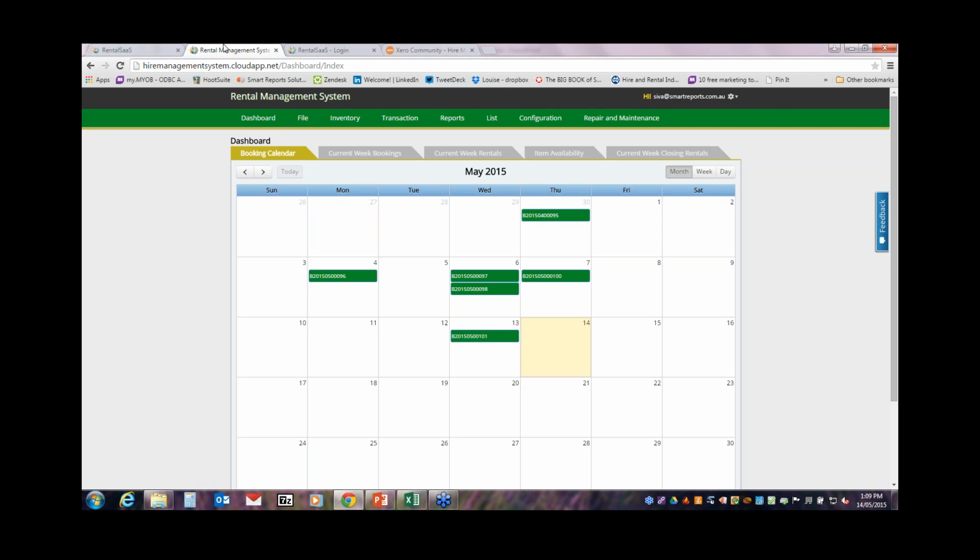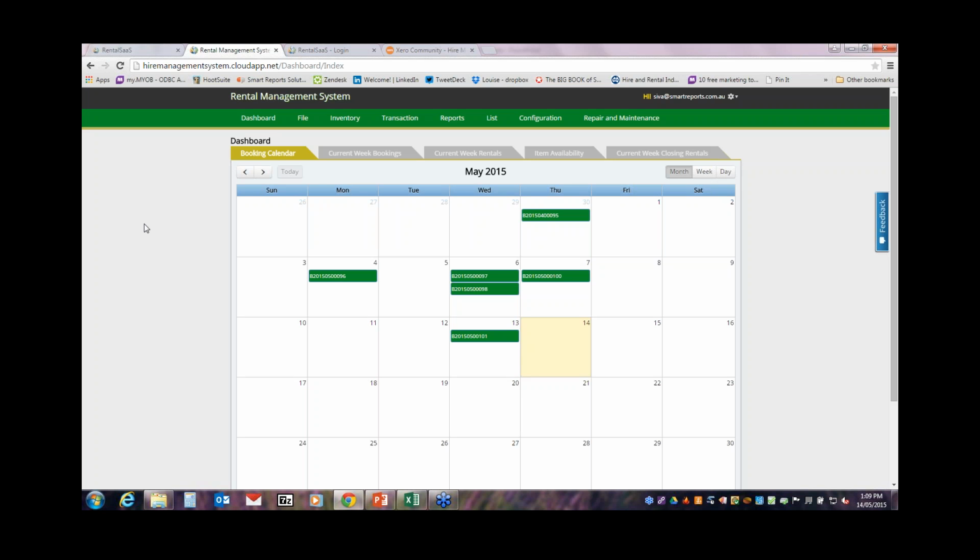So my focus today is to give you an overview of RentalSaaS and also to show you some of the new functionalities we've been working on in the last many months, and we are working towards releasing them in the next few weeks or so. There are some exciting new things coming up with RentalSaaS, and it's our pleasure to share these with you today. So without further ado, I'll take you through RentalSaaS in terms of its functionality.